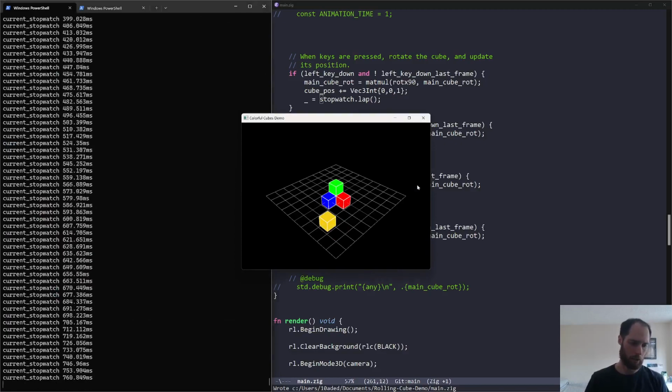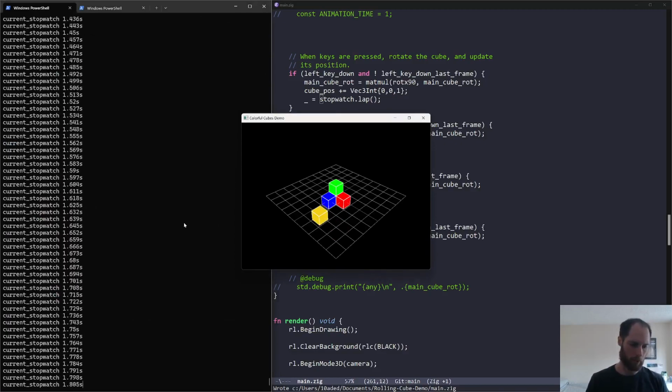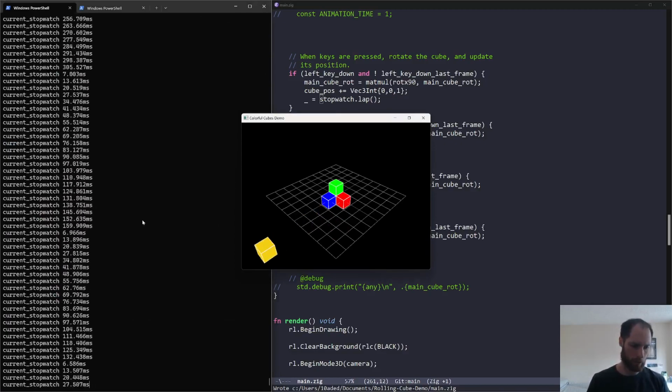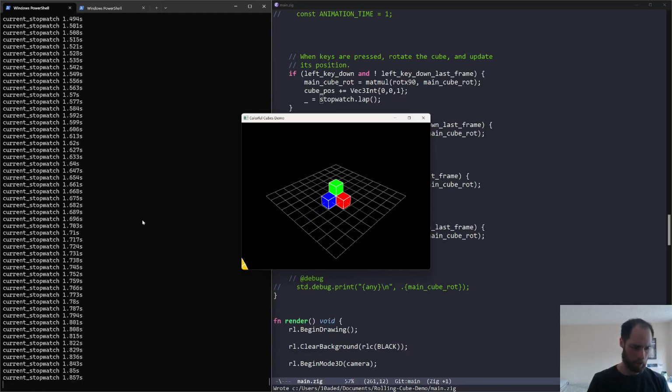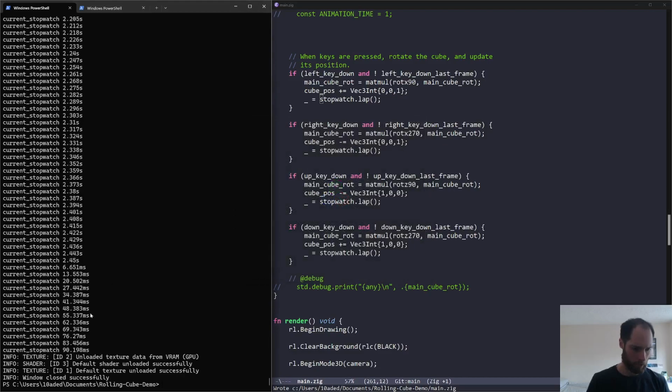And then we want to read it. Yeah, so now whenever a button is pressed, it's reset to 0 again, which is good. Yeah, it's like 6 milliseconds. Good.